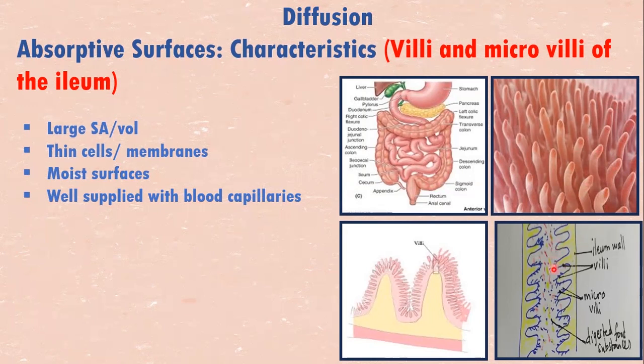So we have digested food substances here, and they are moving. All these areas are villi. And the villi don't only have villi, they have microvilli. So you have one villus like this, where food substances are going to move through. And not only the food substances moving from this lumen into the villi, but the villi also have microvilli, where the food substances will move in through. And so large surface area, thin cells, the surface is already moist and is richly supplied with blood vessels, capillaries.